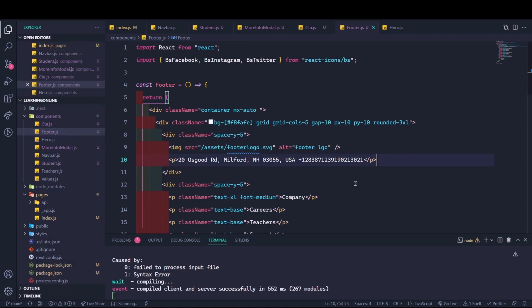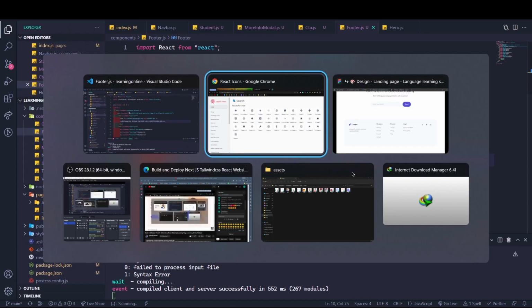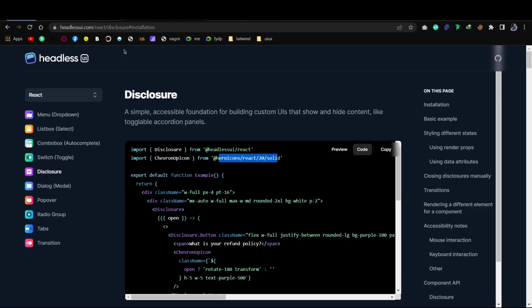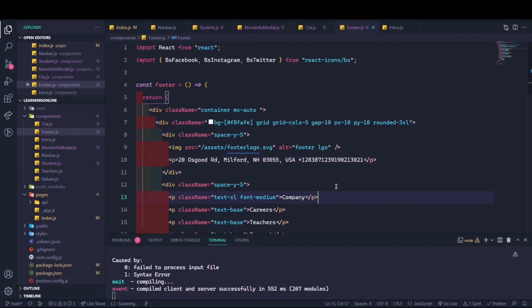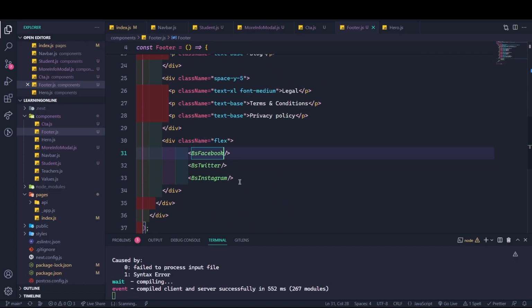Okay, so now if I go to the design right now, you can see the whole thing, right? So I need to make some changes here. I need to give some classes.